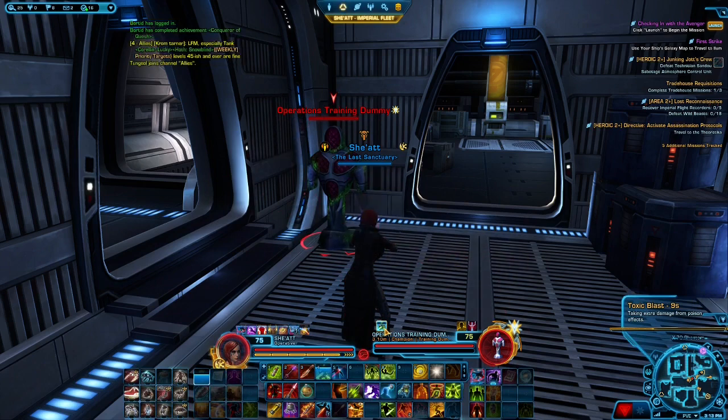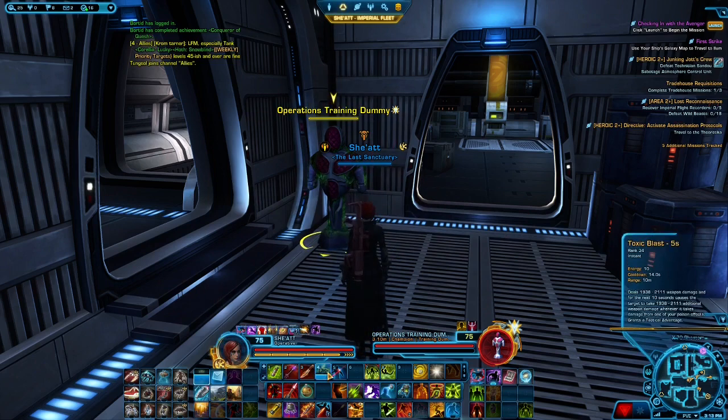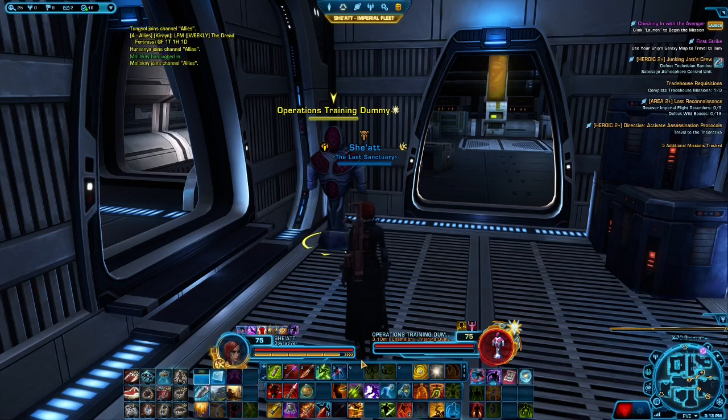Also, taking extra damage from poison effects, Toxic Blast. So, these are your 2 poison effects. This makes it stronger. Corrosive Assault: execute your tactical advantage to fire a volley of corrosive shots, dealing weapon damage, causing your periodical poison effects on the target to also deal damage. So, with these 2 on the target, this will also do more damage.